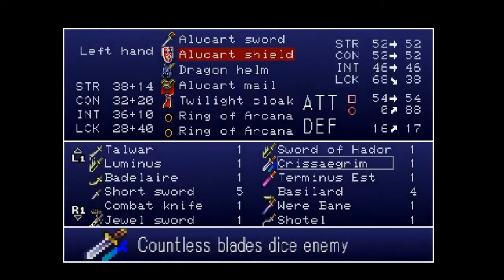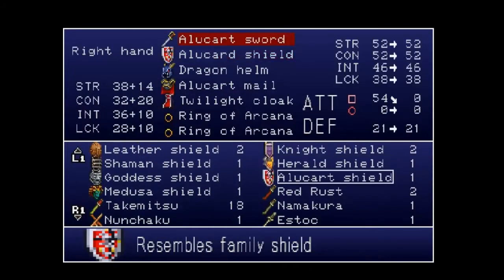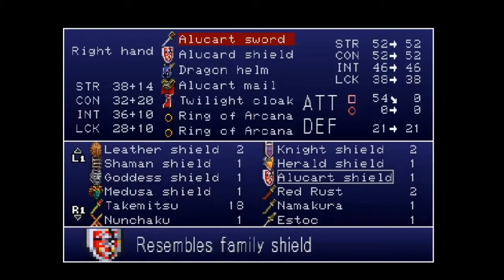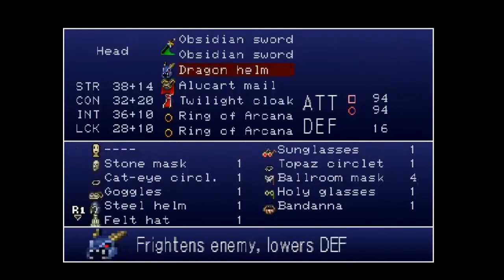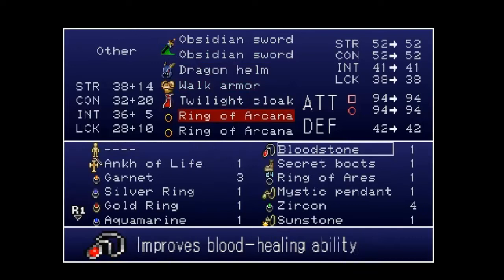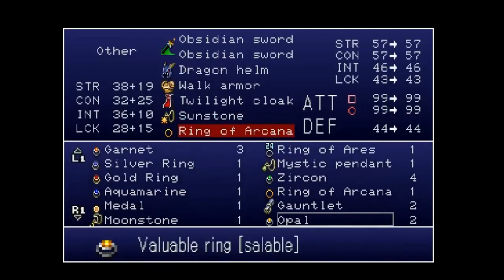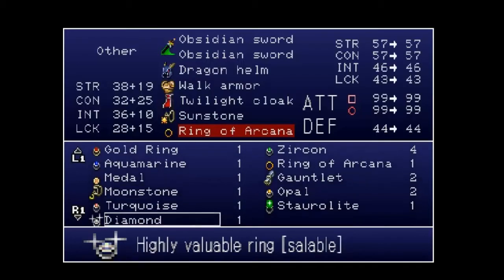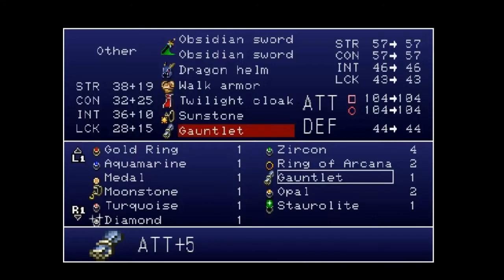Ooh, hi. I'm not finding you with this stuff on. I'm also not going to use the crystal grill, because I said I wouldn't. I am, however, going to use my obsidian sword. Bloodstone. Sunstone. And I will put on the gauntlet.